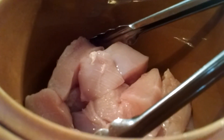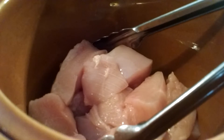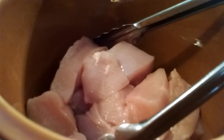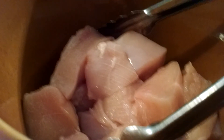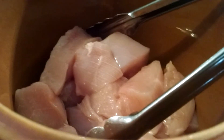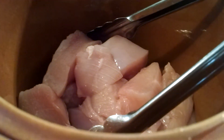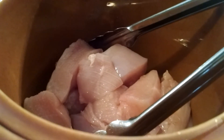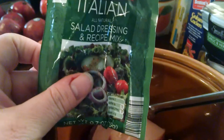I do that with pork chops sometimes, definitely with chicken, especially if I get big pieces. Most of the time, if you have someone who's not a big eater, the person won't eat the whole chicken breast anyway. Or if they do, they won't eat anything else. I've had that problem with my youngest - he'll either eat all his chicken, or some chicken and some vegetables, or nothing at all. So I like to cut it into pieces so I can divide it up per person when I serve it, and it just stretches it a little further.